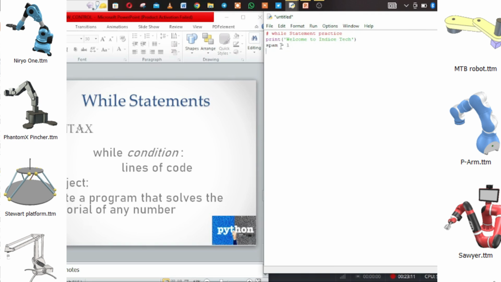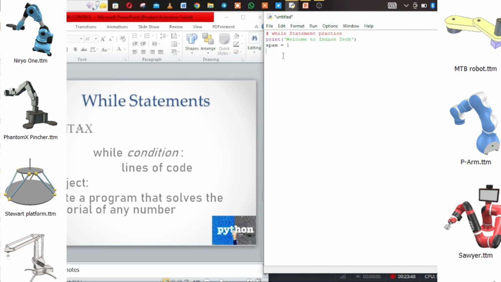Now you see the difference between equals and double equals in usage. This is an assignment operator. This one equal sign is assigning 1 to spam. So spam is the variable, and 1 is being assigned into spam, so it's an assignment. But if I use double equals in this manner, it will mean that spam is equal to 1. This is no longer a variable assignment, this becomes a condition. So this is a comparison operator, while this is an assignment operator.